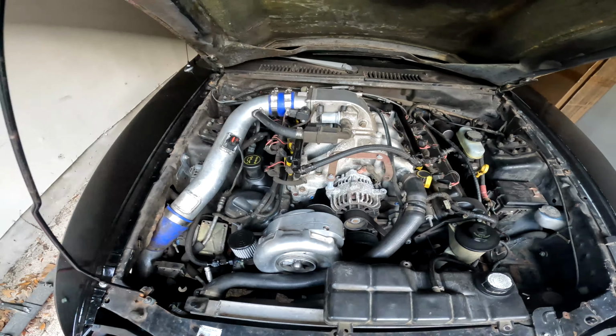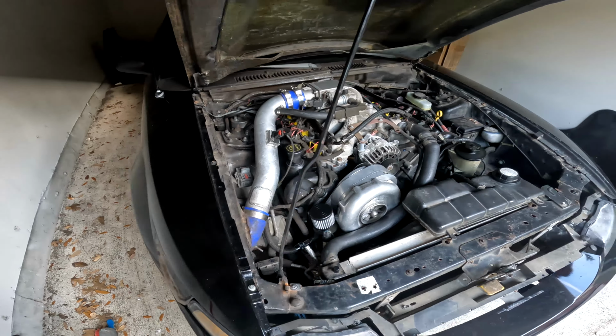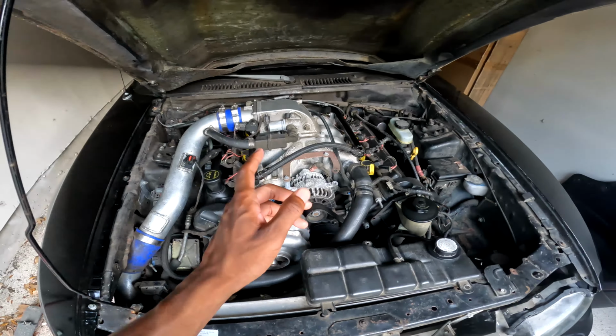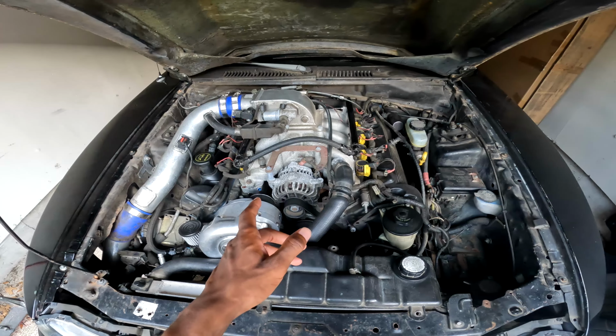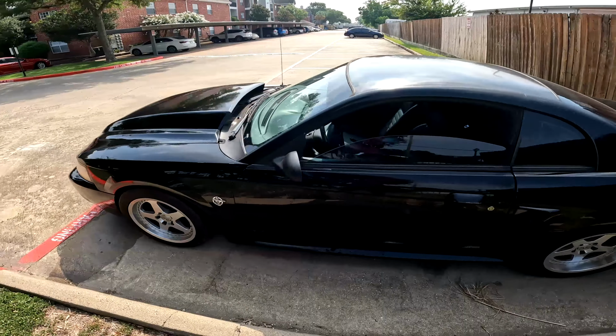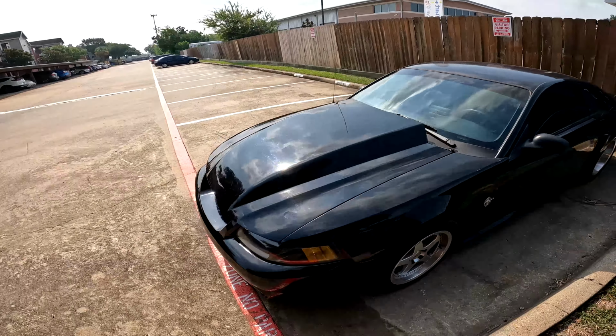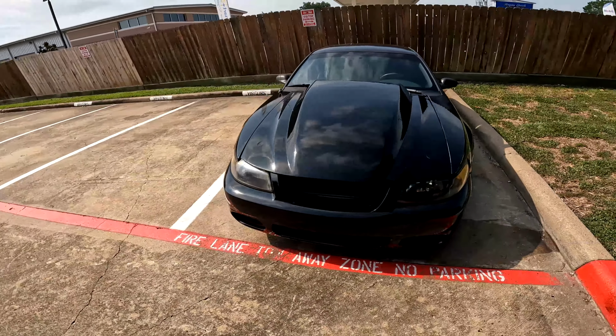Setup's pretty stout, man. I'm not gonna lie, the car sounds amazing. Unfortunately, I can't turn it on right now. I will explain why I can't turn it on in this video, but I do got some sound clips for you guys from when it actually was running. Hey, chopping. No, that is not rust down there. That's some type of tar that I'm currently trying to wipe off.